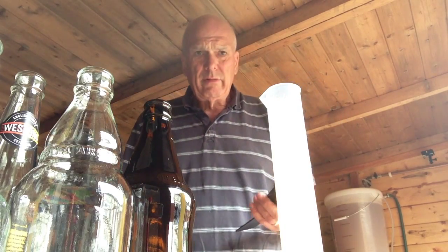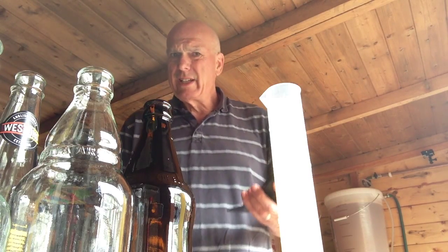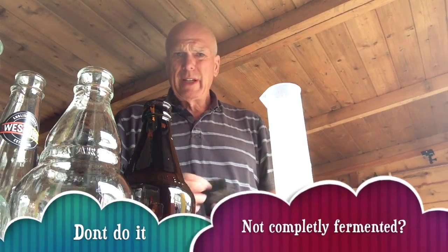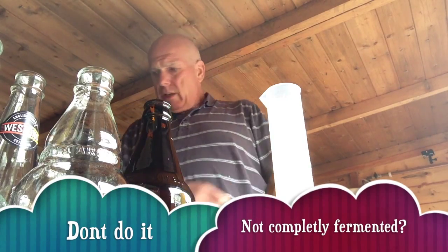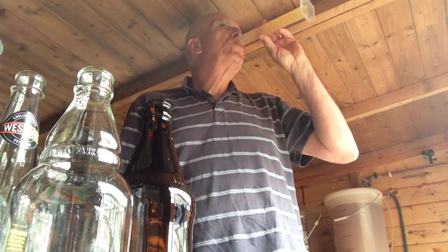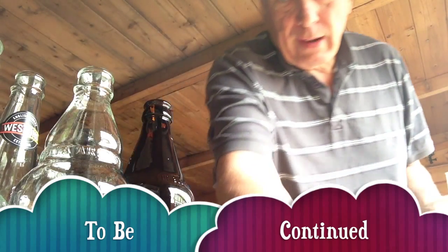So the alcohol by volume is 3.98, so it's near as damn it 4%, which isn't all that strong. I don't know whether I've let this brew out as far as it should do, but we'll see. 3.8%, that's not very strong. Let's see what it tastes like. It's not sweet, it's quite bitter. I think I'll be alright. Yeah, I'm going to bottle it.